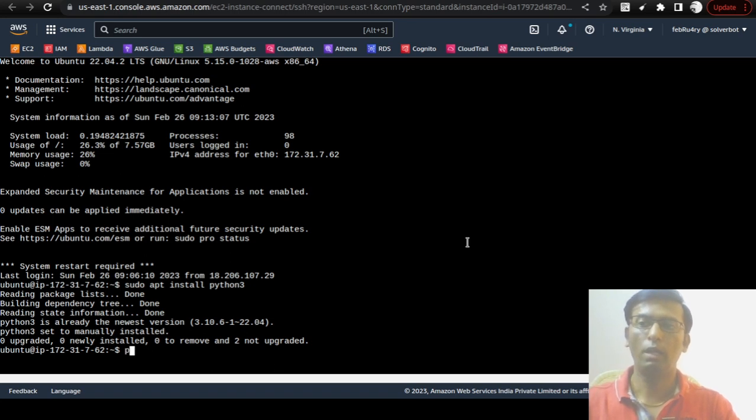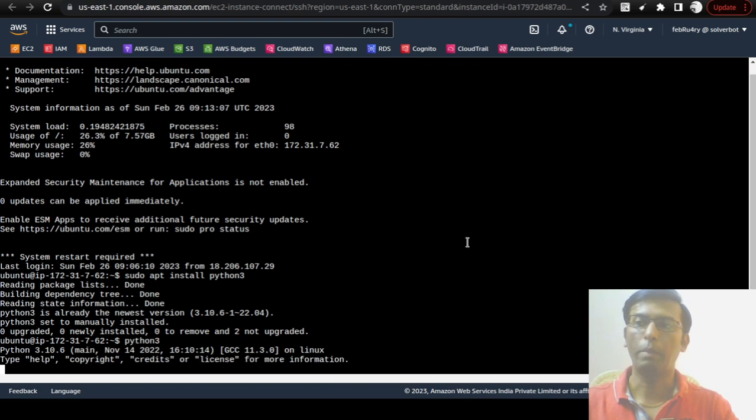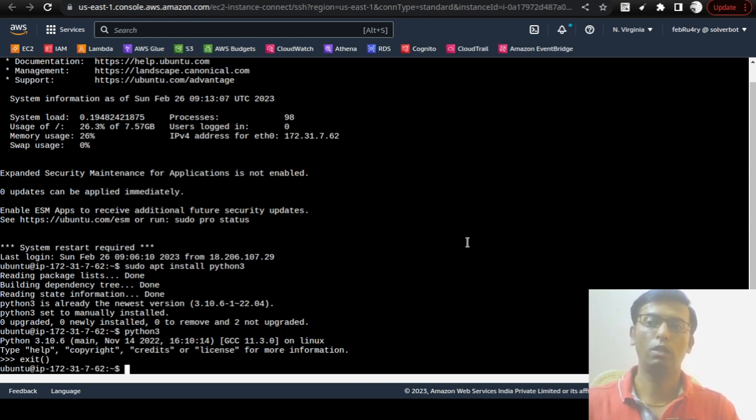So in the latest Ubuntu, we see Python 3 is already installed. In the case of Windows, you have to install it manually, but in the case of Linux, the Python version is already installed. So you don't need to install Python at all. That is what I wanted to show you.